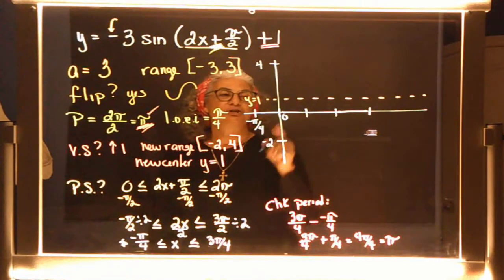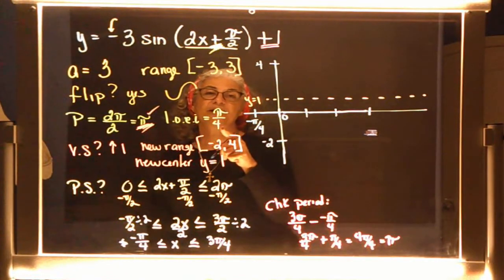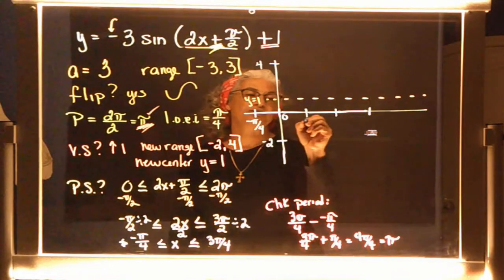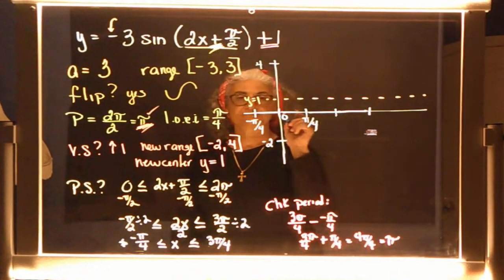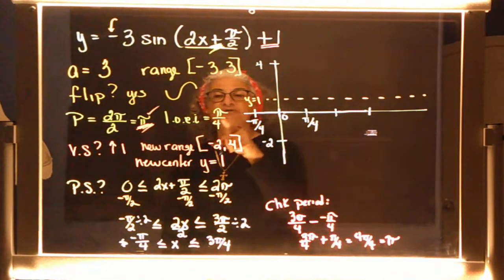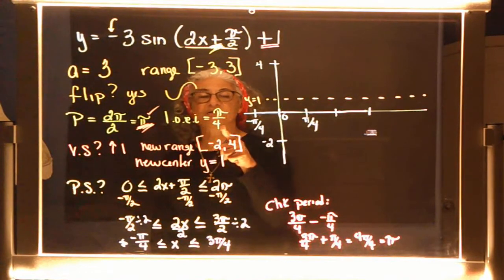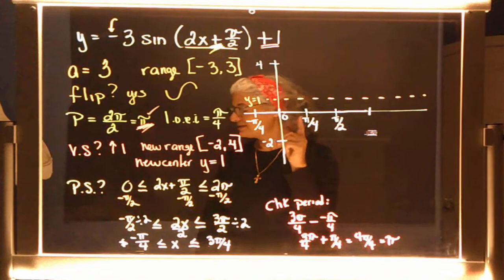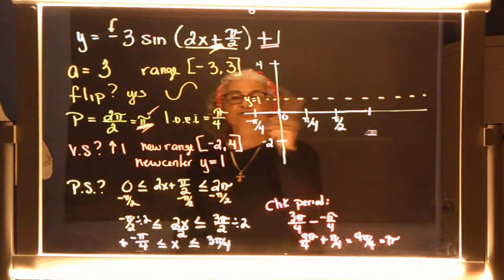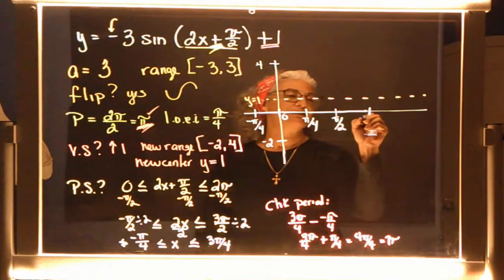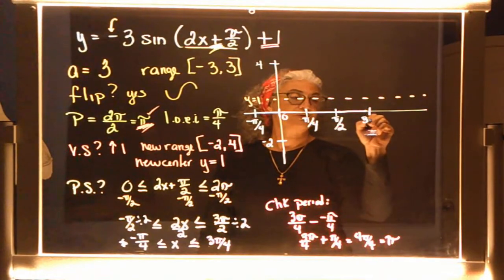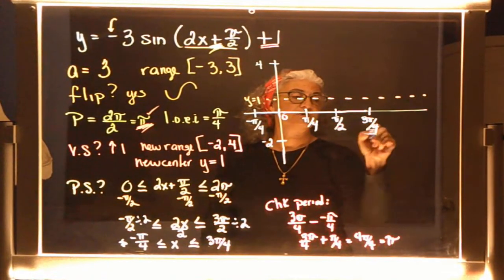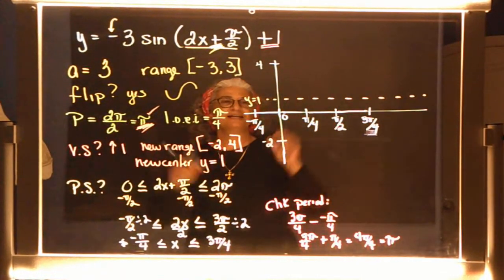Okay. So to the 0, I'm going to add pi over 4, right? Which gives us pi over 4. To this pi over 4, we add another pi over 4, which gives us pi over 2. And last but not least is pi over 2 plus a pi over 4. Yep, that's 3 pi over 4. Yay!